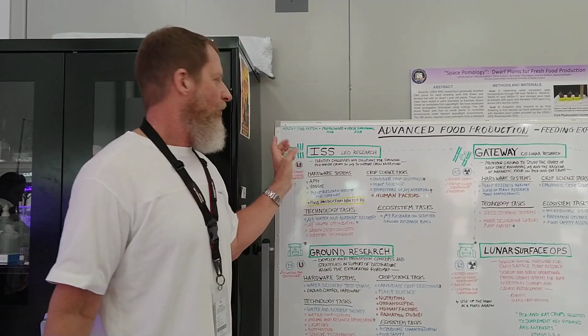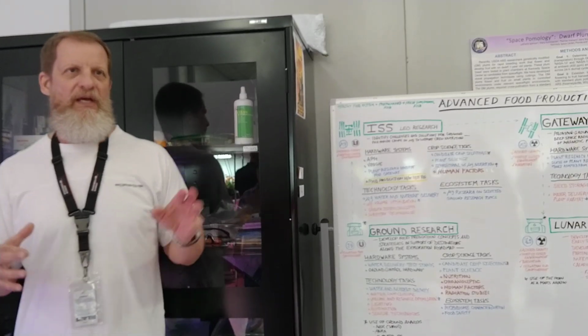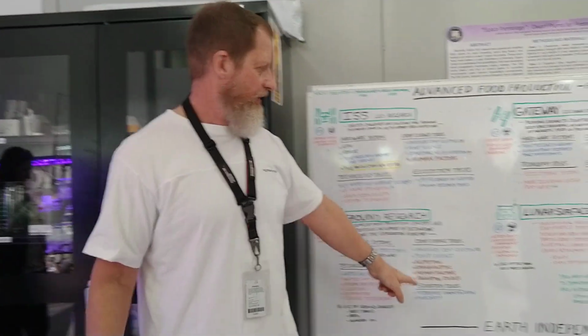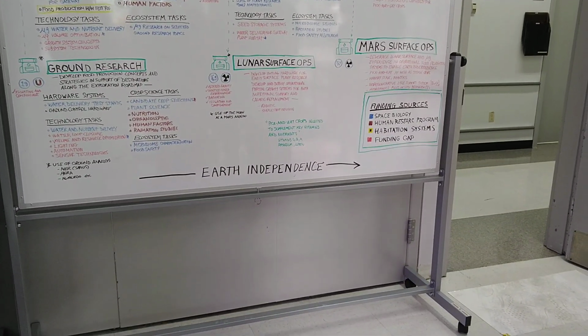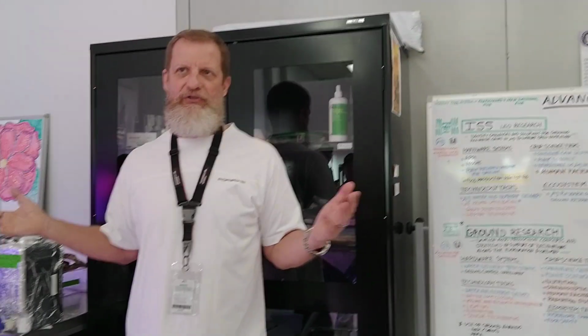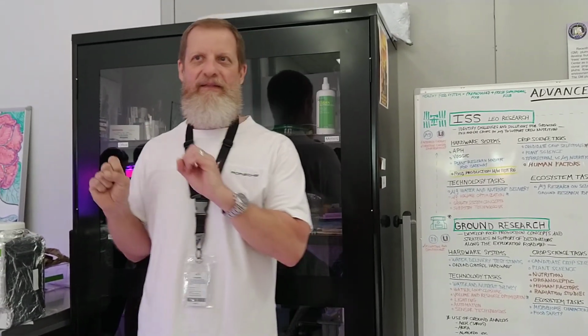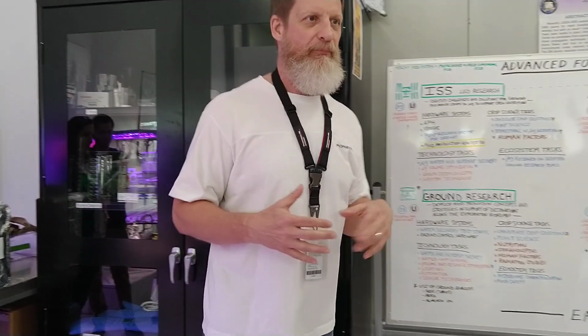And the reason is, right now the prepackaged food lasts for on the order of about 3 years before certain key nutrients, vitamin C, vitamin B1, K, potassium, I start not being able to get those in the quantities needed by the crew. So think of a crew being gone for 3+ years on a mission to Mars, and now towards the latter part of that mission, the food they eat isn't giving them the nutrition they need. So to make sure that they're going to be healthy and that they'll be able to operate at peak performance, we need to supplement that prepackaged diet.